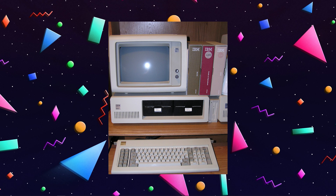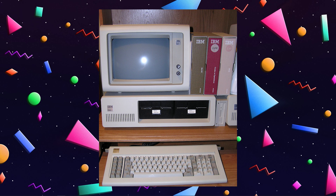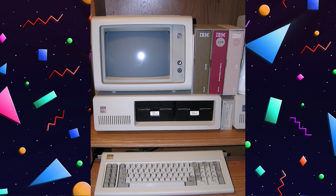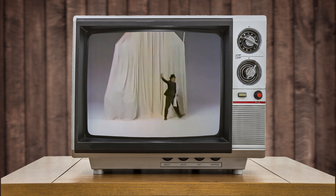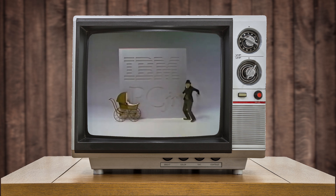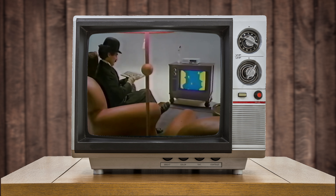Meanwhile, IBM was also looking for a successor to the IBM PC they had released in 1981. Compared to IBM's more expensive products, this relatively inexpensive computer made with off-the-shelf components and an operating system from Microsoft was flying off the shelves in the business market. However, they wanted their next computer line to be more family-friendly to compete with the likes of the Apple IIe and the Commodore 64. So in March 1984, IBM released the PC Junior, a less expensive PC targeting the home market that had a built-in floppy drive and cartridge slots. However, the system was hurt by incompatibility issues, a crappy chiclet keyboard, a small amount of memory, and a proprietary sidecar expansion slot system.